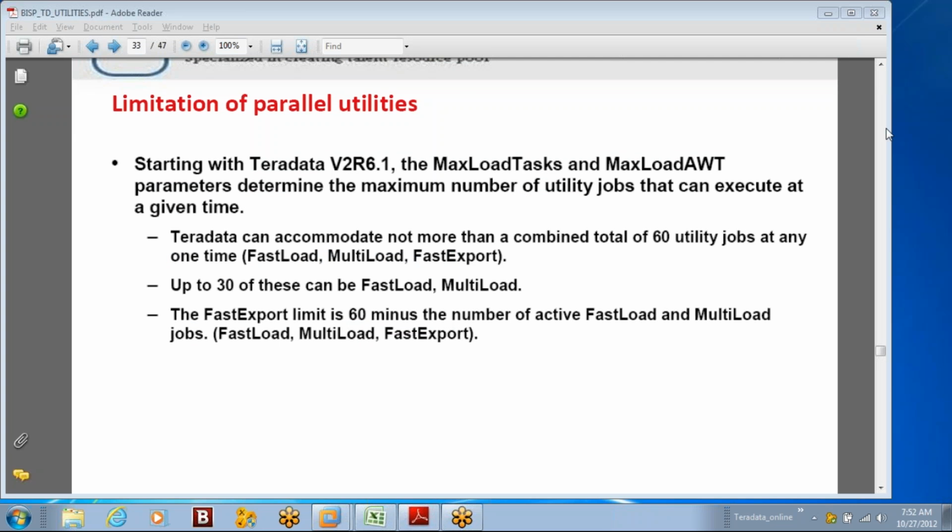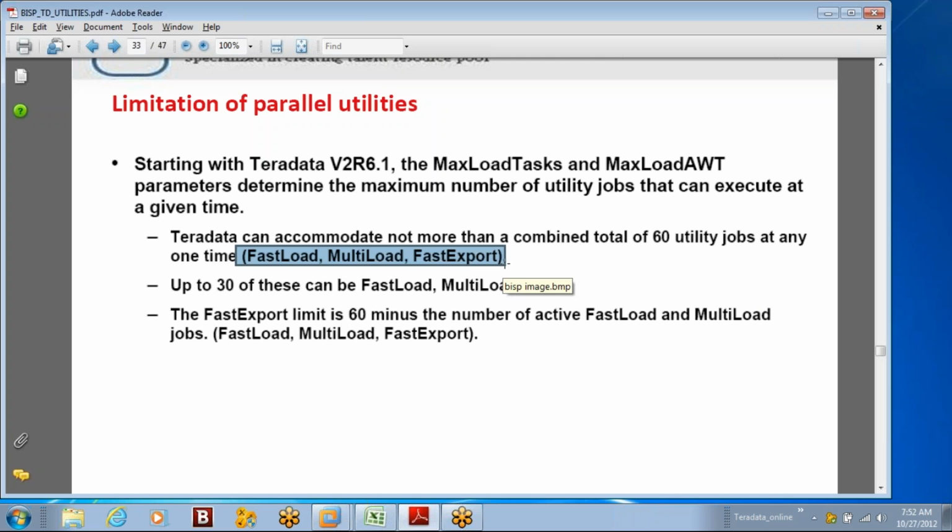Actually, there is a limitation on the number of utilities to be used in parallel, because FastLoad, MultiLoad, and FastExport are called load utilities, which occupy the loader slots. So there is a limitation on the number of utilities you can use at a time. You can use a maximum of 60 utilities combined: FastLoad, MultiLoad, and FastExport. A server can serve up to 60 utilities only.